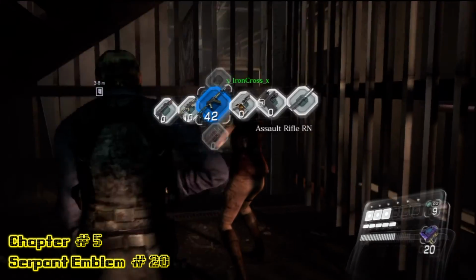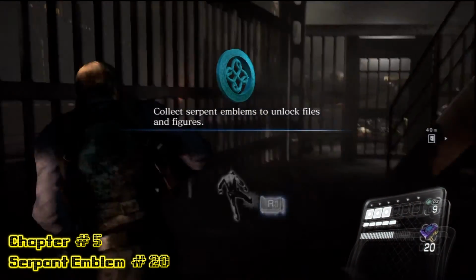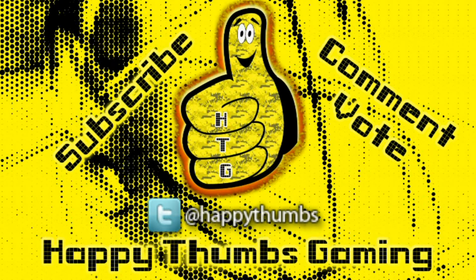And here we are at the very end of Chapter 5, and at the end of Leon's campaign. We are going to run under the stairs before advancing up and look under and see a little doorway with the last Serpent Emblem in it.